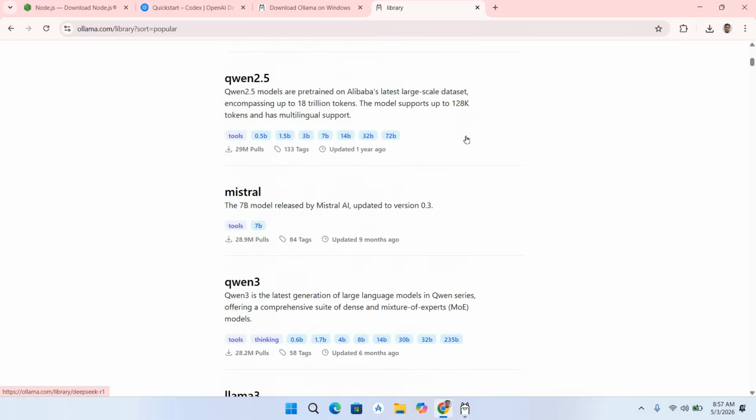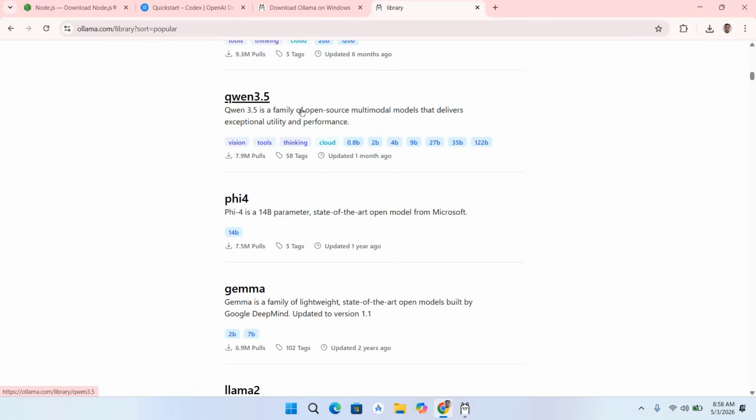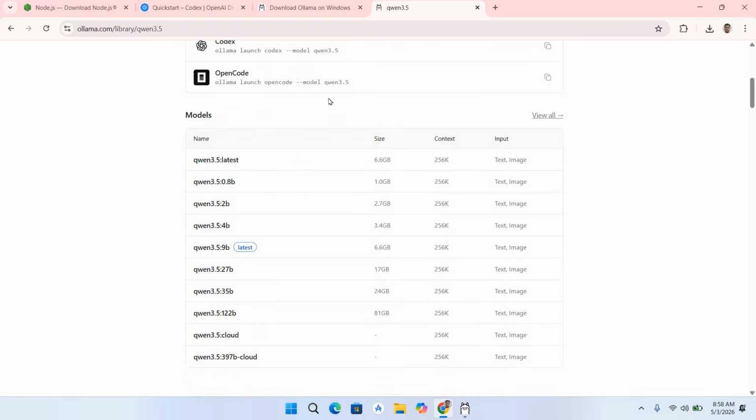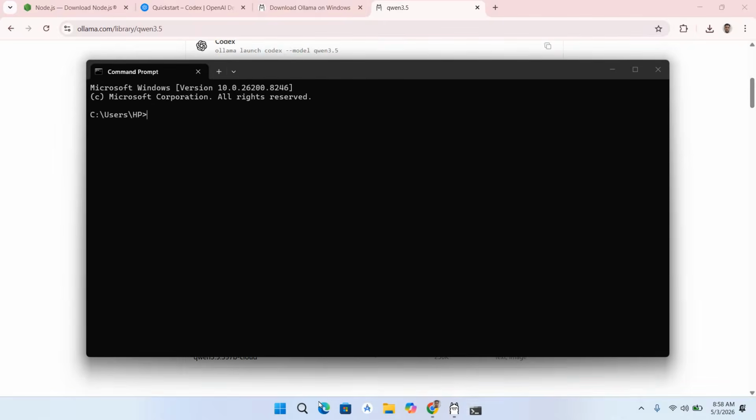Now if you go down, you can see here Qwen 3.5. So I will download this one. I will use it locally because it has 0.8B parameters. Qwen 3.5 is available as well on cloud. So I'll use this. I'll show you how to download it locally or how to use it on cloud. So I'll open this. Now I'll go down. This is 1 GB as you can see. So I'll copy this and I'll come to cmd, enter, and I will use ollama pull and then I will paste that model and hit enter.